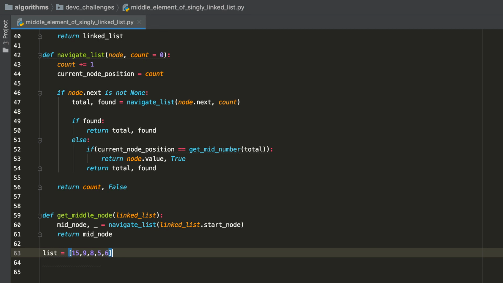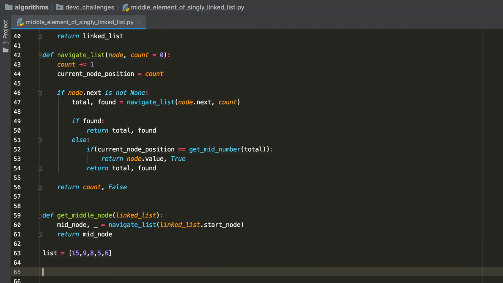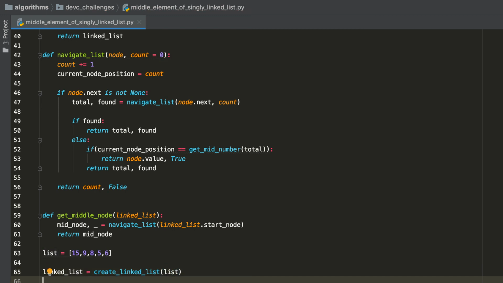So that's the list that we want, and then we want to say linked list is equals to create linked list, and then we pass in the list, and then from here we want to get the mid node. For that we say get middle node, and then we pass in the linked list, and then finally we want to print mid node. Okie dokie.